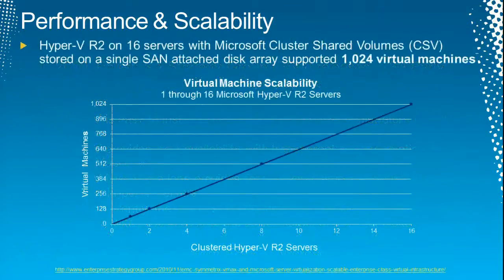Again, very, very important. I mentioned that cluster before, 16 nodes, this big. You can get 1,000 VMs on there. That's a lot of virtual machines. And that was using EMC storage at the back end. But actually, Microsoft recently released our support statement that we will support 1,000 VMs on less than 16 nodes in a cluster. In fact, we support 384 VMs per node.